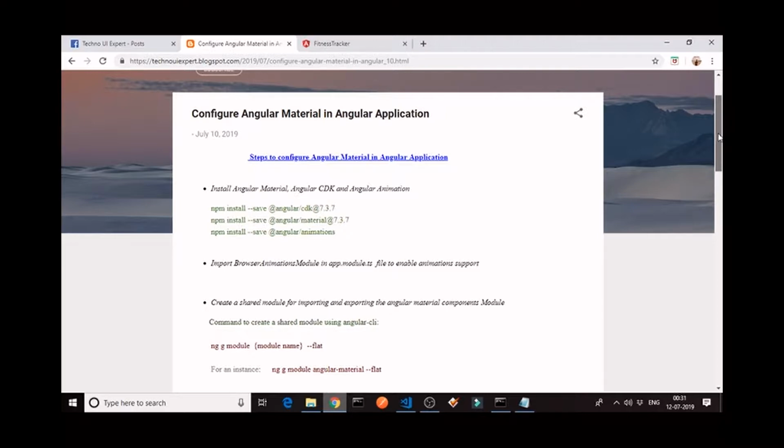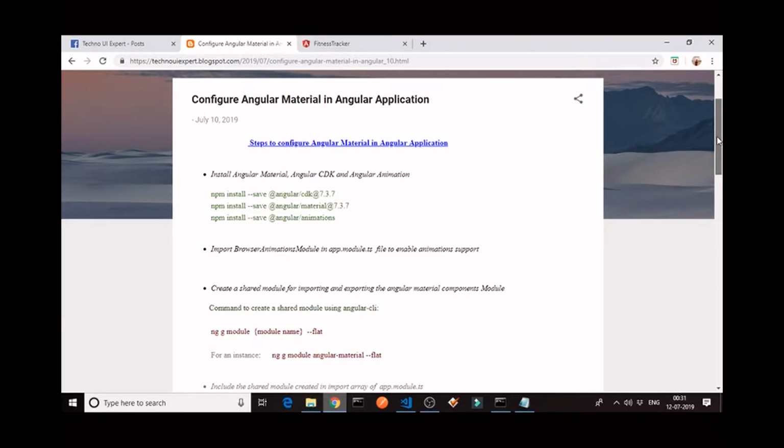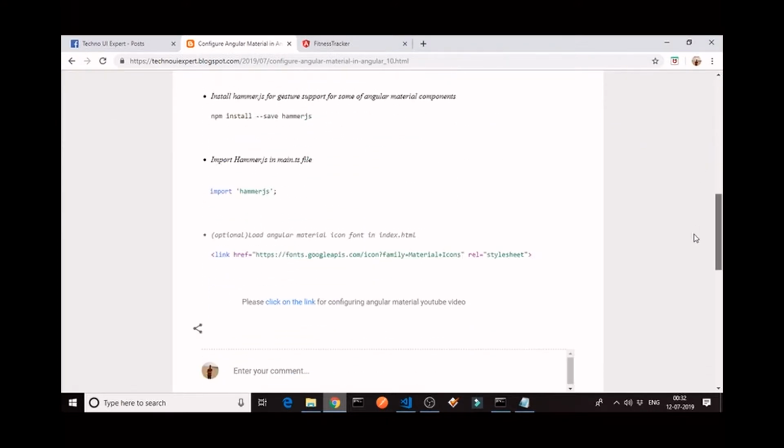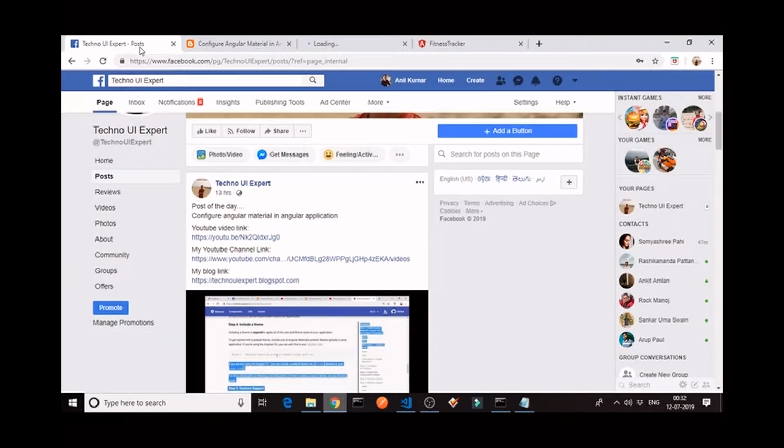What Angular Material means and how to configure it are all explained in detail in my YouTube video series, part 3 of Angular in a month. You can find the link to my YouTube videos at the end of this blog. You can click on this link and it will navigate to my YouTube video. Also, you can get the link to my YouTube video from the post on the Facebook page.